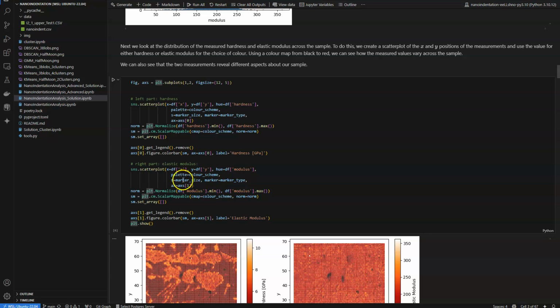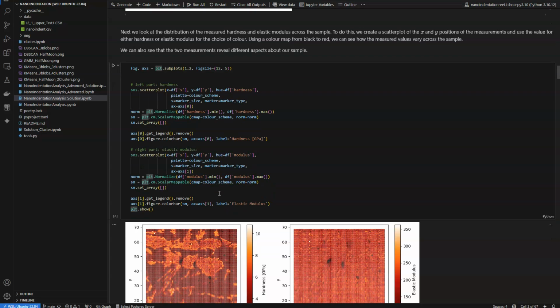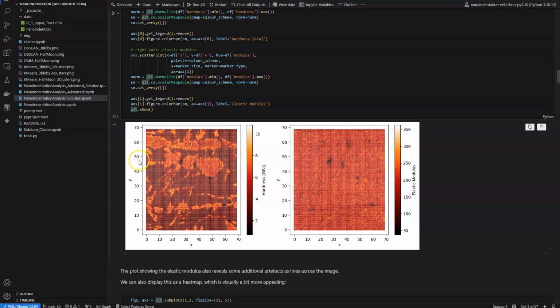And on the right, we do the same thing for the elastic modulus, so the only difference here is that we use the modulus instead of the hardness, and the same for the legend. And if we do that, we can see that the plot looks similar to the electron microscope image, just with the hardness values, and each of these dots now corresponds to one nanoindentation, and the color corresponds to the hardness on the left and the elastic modulus on the right.